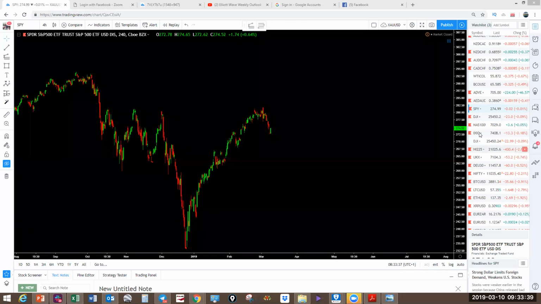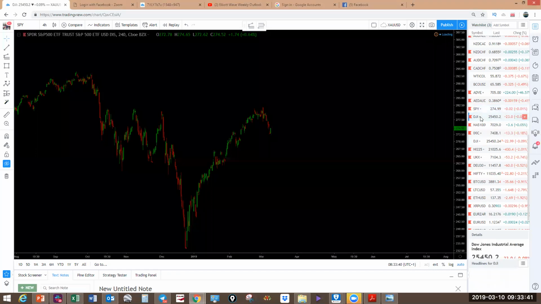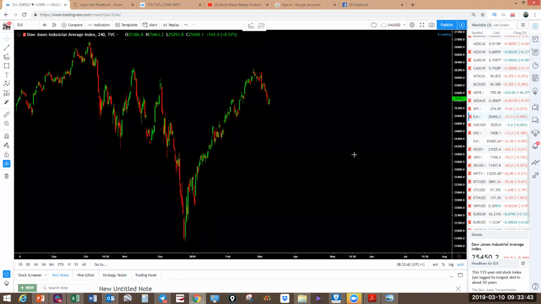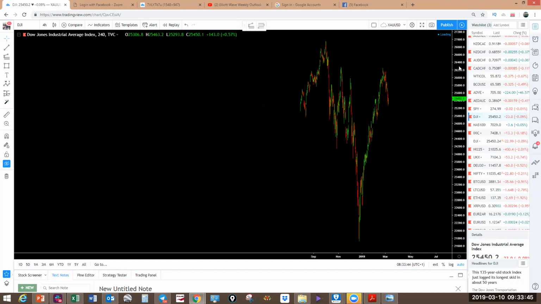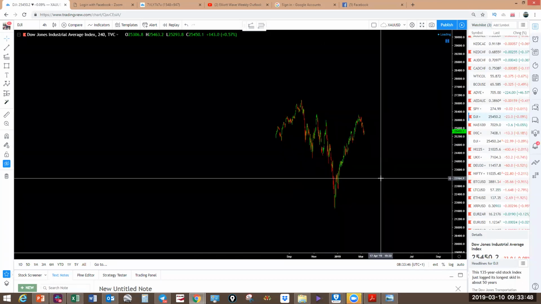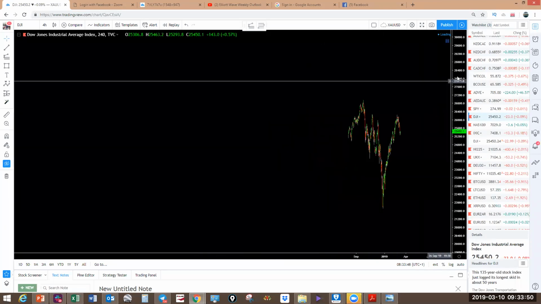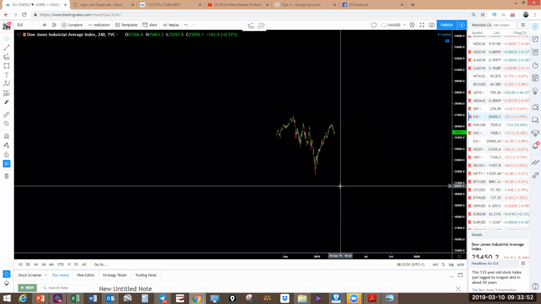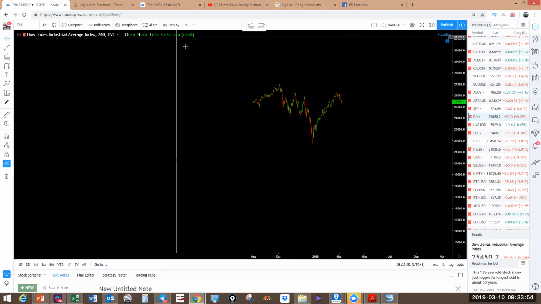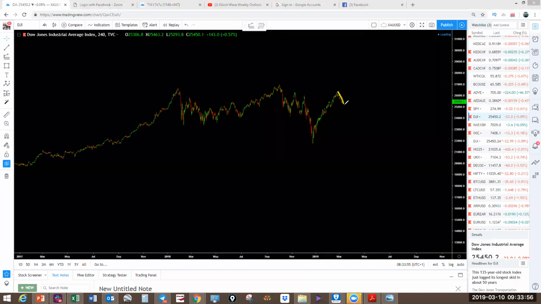Now that's the S&P 500. The Dow Jones is exactly the same as the S&P 500. The structure is also an expanding flat that has played out before the push higher. You're also getting a pullback there. As you can see, you're getting this pullback here after this expanding flat. It's exactly the same as the S&P 500, no difference at all.